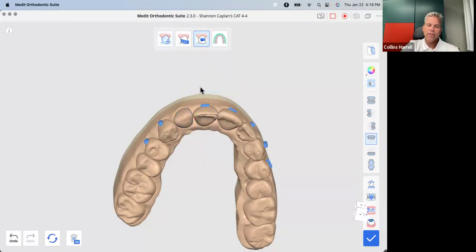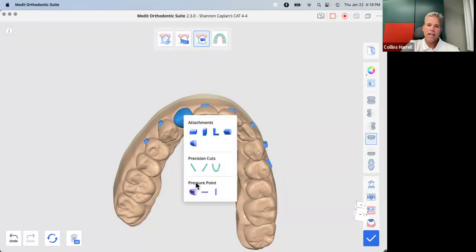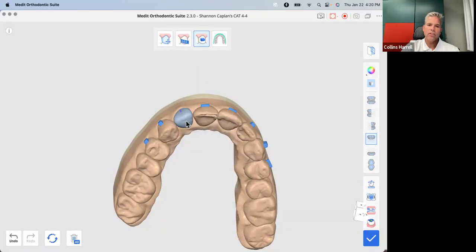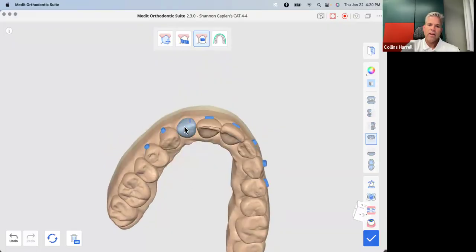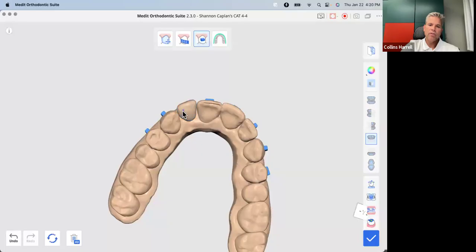Then when I'm over here in the attachment mode, one of the things that I can add are pressure points or rotation ridges. So I can put a rotation ridge out here, say on the facial, and I can add another one and drag it over here to the lingual side and put those on opposing sides.